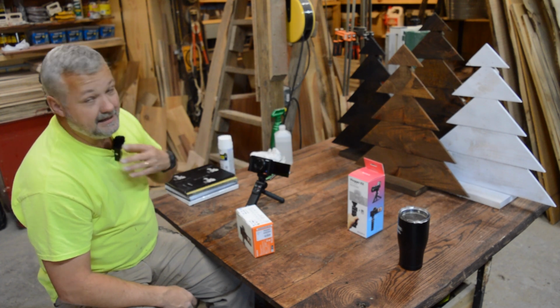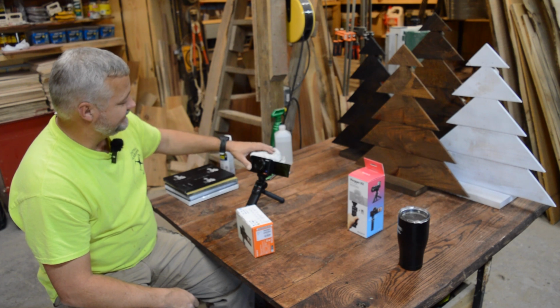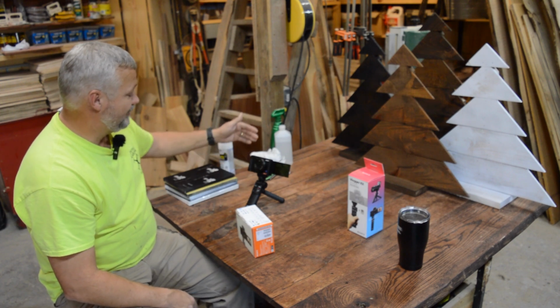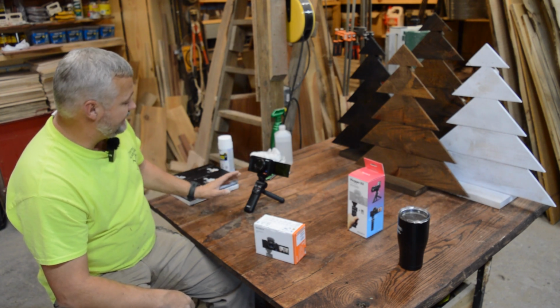It's got a little dead rat, kind of like the one that I use on my microphone here, in case I breathe too heavy into it or whatever. It's got a little dead rat microphone cover that goes here that will work as a microphone, and it has another internal one from my understanding. Like I said, I've still got to learn some of the modes and all that, guys.